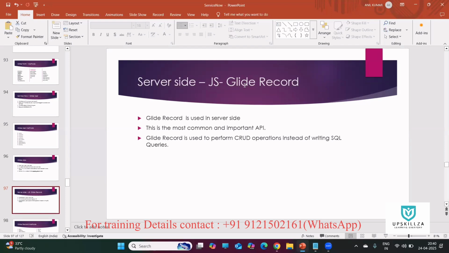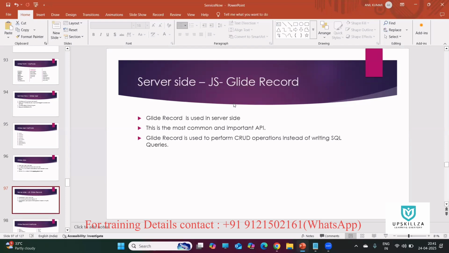So frequently we use this glide record API. It is a small JavaScript class, running from the server side.